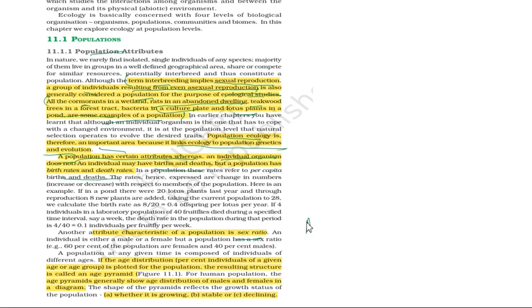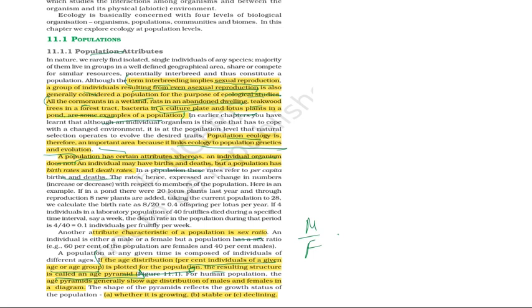Sex ratio means male to female ratio. An individual has only sex, meaning either he is a male or a female or a third gender. But a population has this sex ratio in which the number of males to females varies in different parts of the world. Okay, now see what is age pyramid. NCERT says if the age distribution, percent individuals of a given age or age group, is plotted for the population, the resulting structure is known as age pyramid.